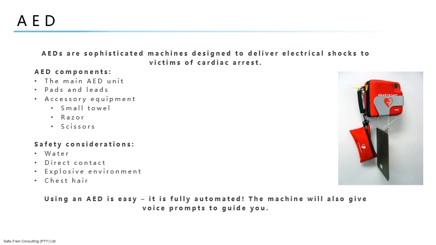An AED is delivering an electrical shock. Therefore, there is always the risk of a spark. You should not use an AED in an explosive environment where there is a buildup of flammable vapors. One example would be a gas or petrol station forecourt. Another consideration is the use of oxygen by emergency medical staff. If oxygen is being used, it should be at least 1 meter away from the AED, and consideration should be given to the possibility of oxygen building up in the atmosphere.